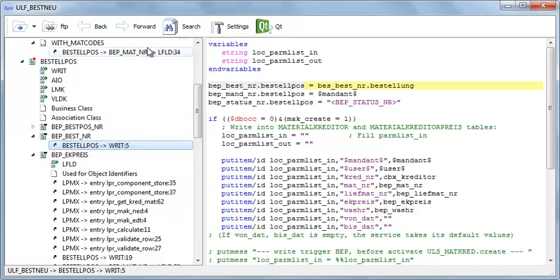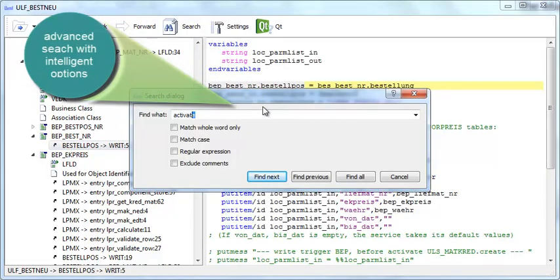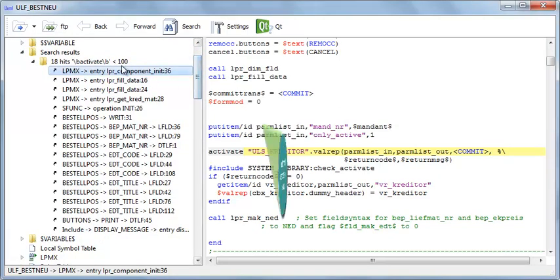And if that's not enough, there are detailed search capabilities that are intelligent and understand something about the Uniface code. So you can do things like exclude comments, so you're not interested in finding that word in a comment somewhere, you're only looking for it in real code.